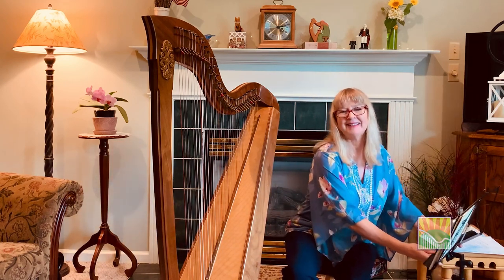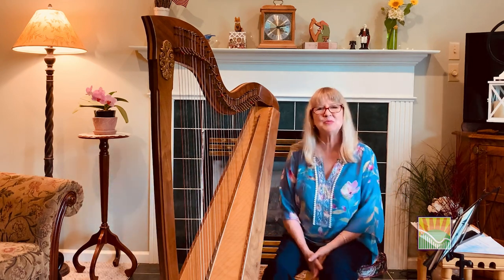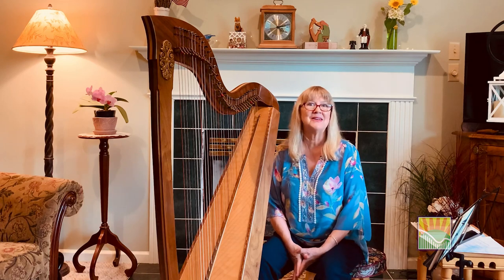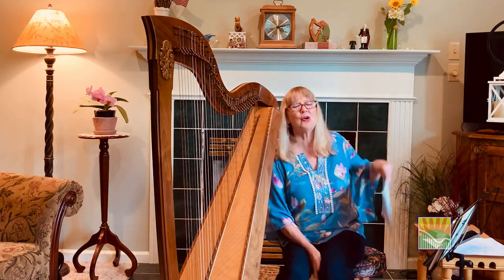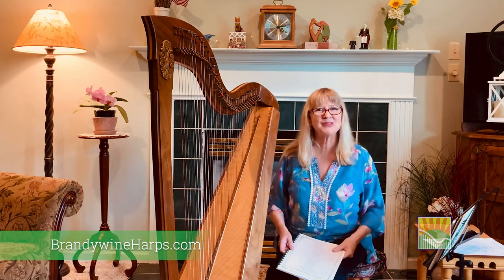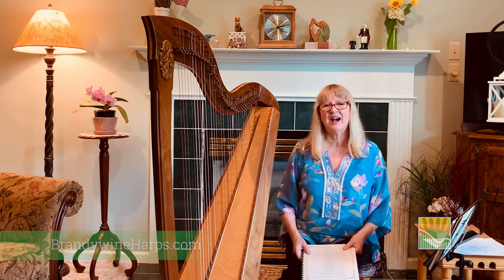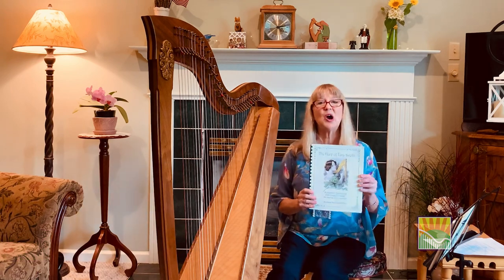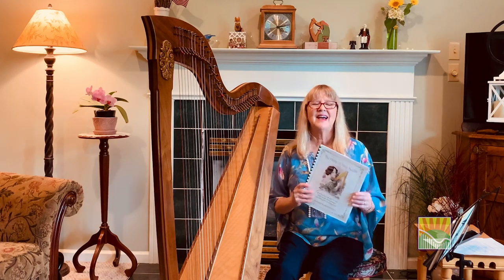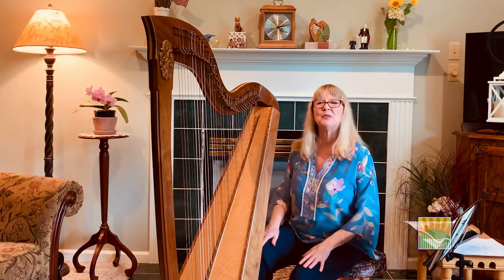Well, we're going to Ireland now, and I'm going to play an arrangement of Star of the County Down. Actually, all these arrangements are available on www.brandywineharps.com. I love to arrange music. It's a real pleasure and joy for me to do that. This piece is in this collection called The Harp of Terra Swells. And in it, the Star of the County Down I do in different rhythms.